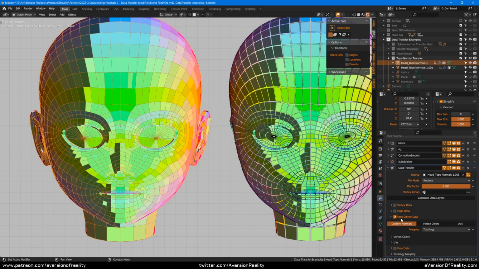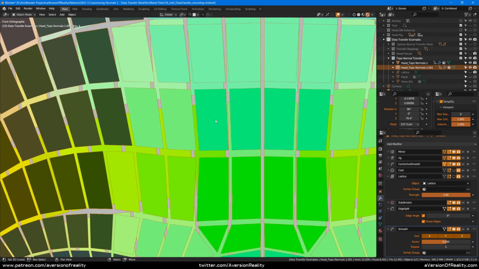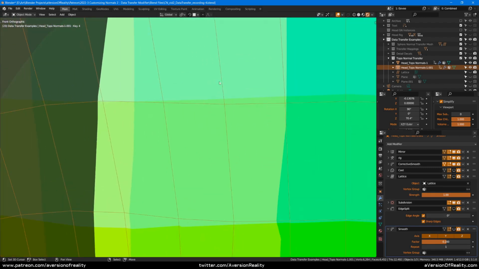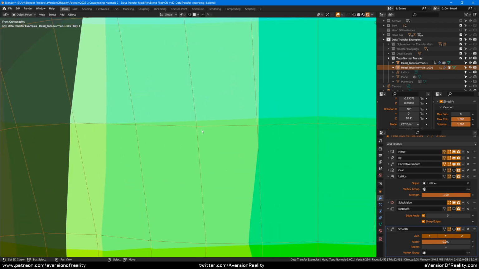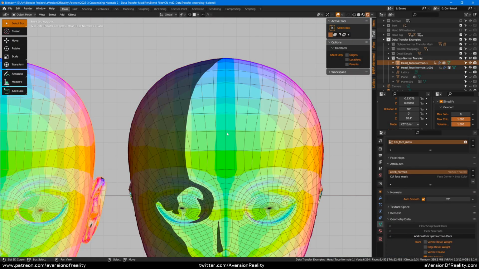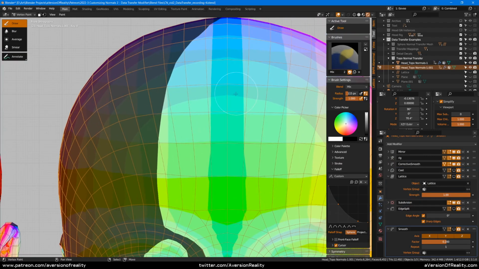So let's talk about what a face corner actually is. If you're storing data on a face level, then the whole face has the same value. But what happens if you need different values in different areas? Well, then you could store it on the vertex level. But then you have one vertex for all of these, so this vertex will have the same value, and if you're doing interpolation, that will influence all of the faces around it. What happens if you want to have a different value in this corner than in this corner? You need the ability to have different values on different faces connected to the same vertex for normals, vertex colors, and UVs. And vertex colors and UVs are probably the place we're most used to seeing this.